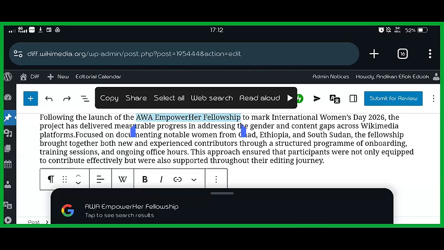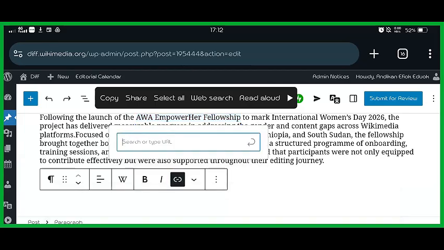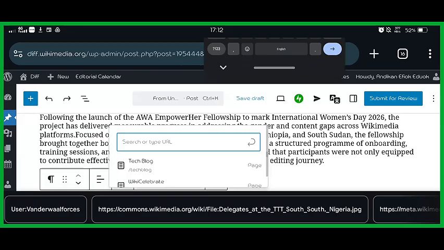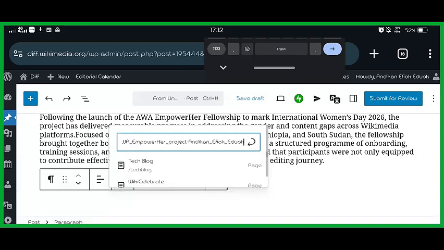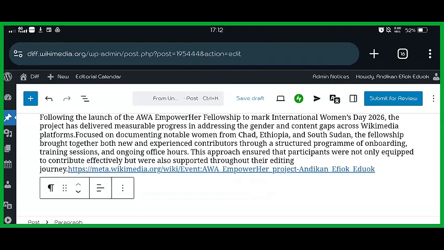Okay, I've successfully highlighted it, and this is a link icon. I'll click on it, and there's a space for me to add it. So when I paste it, I'm supposed to press... What's going on?